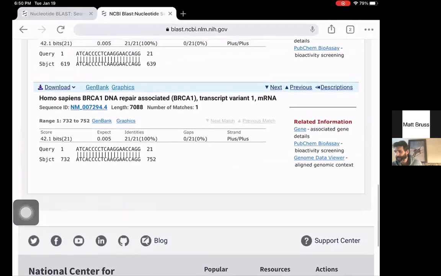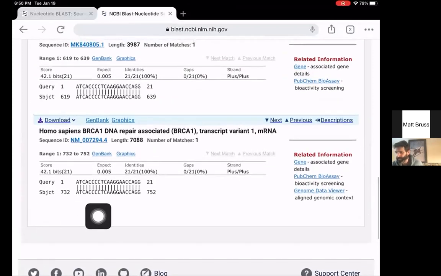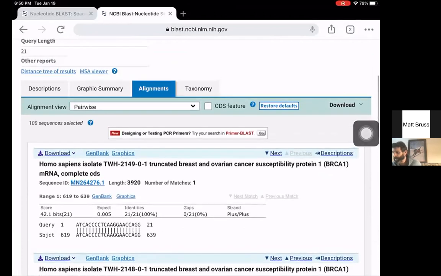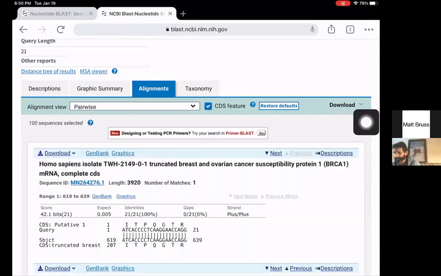And there's a couple of things that you can see here. So here's the gene and here's our code, and it matches up exactly. So the gene is the BRCA1 gene. So that's the answer to that question there. What you can also do here, and you might have seen in the homework, is you can click this CDS feature. So I can click that CDS feature.